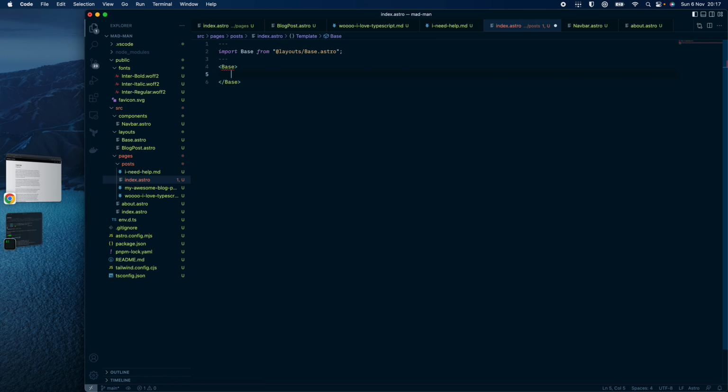Base. Give it a cheeky little title. Probably just blog posts. I'm also going to create a heading here called blog post. Can't leave it unstyled. A little bit of margin below and a big title.